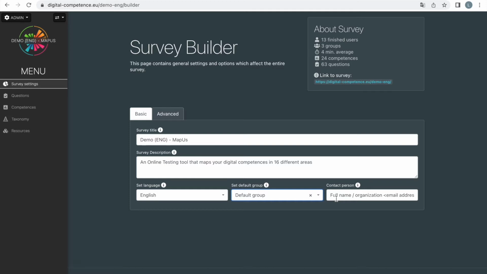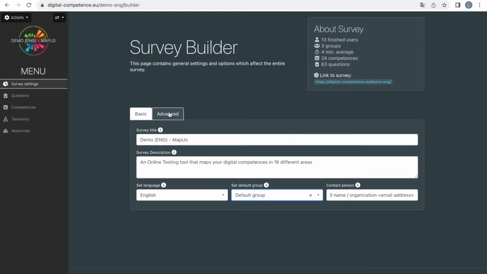Completely up to you. But this is where you write the name, and afterwards you write the email. It's important to write it the way that you see it here. So these little ticks that you see before and after the email address, they're important to include. Don't delete those. Simply put the email address in between them.